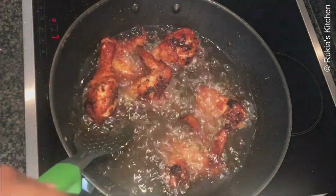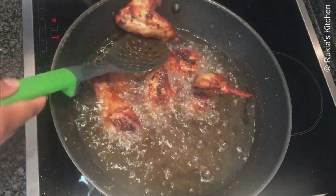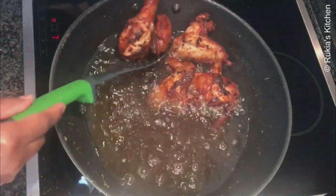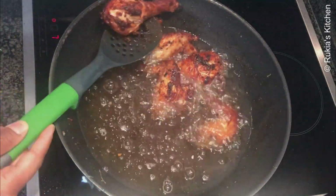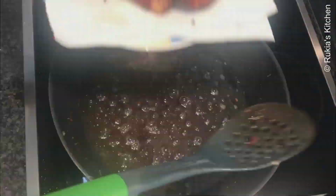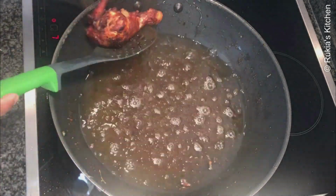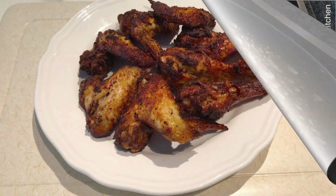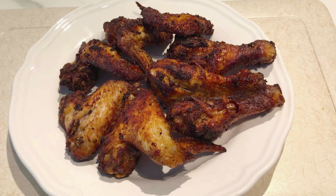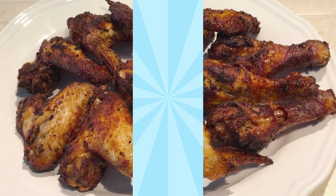And once your chicken is well cooked and has a nice golden brown color like this, then your chicken is ready. Remove it from the oil and place it on a plate. And my fried spice chicken is ready, as you can see in the video. You can eat along with some salad and fries and enjoy your chicken.